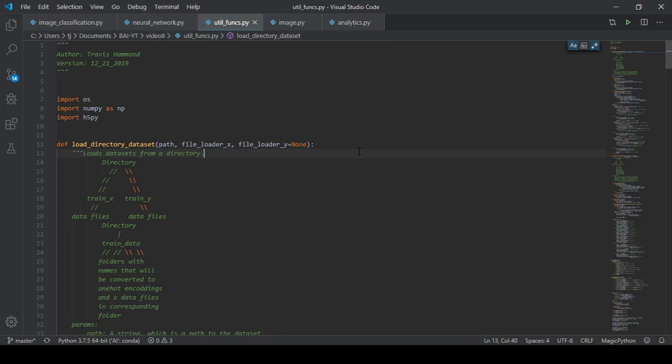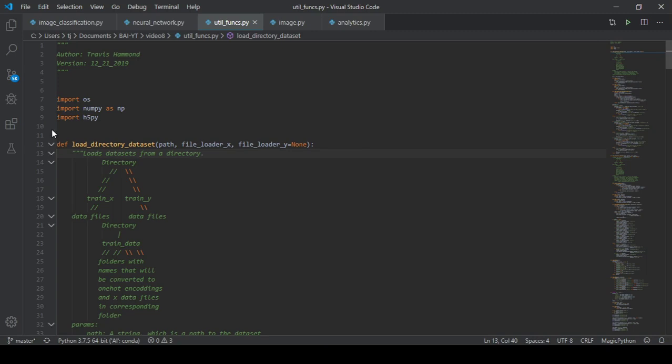This is the 8th video in the Beginning Artificial Intelligence series. In this video, we are going to look at how to load and save datasets in neural networks, and then we're going to look at an example which uses image manipulation, analytics, Keras, TensorFlow, and what we're about to cover to make a neural network that can classify 101 objects plus background images.